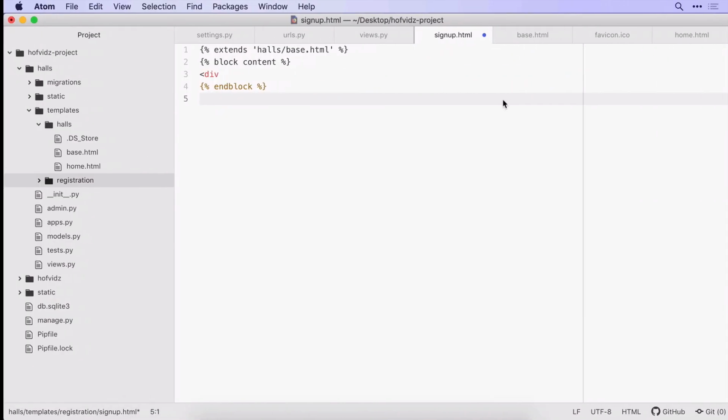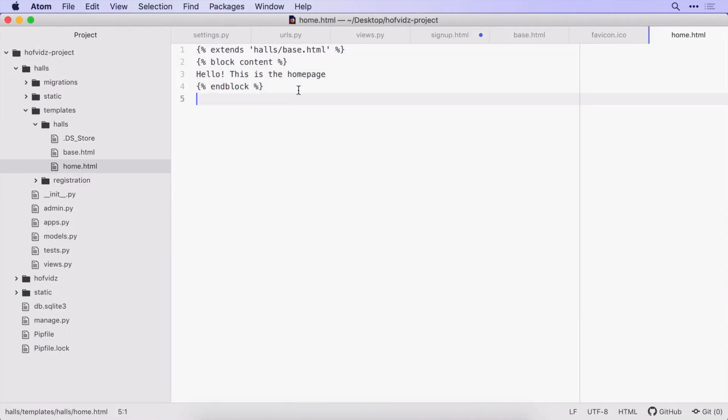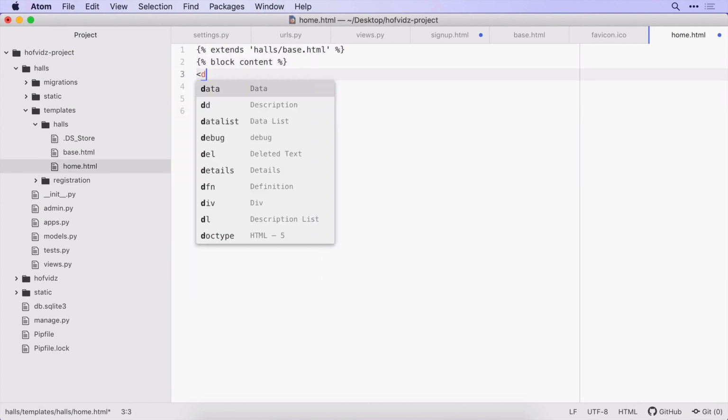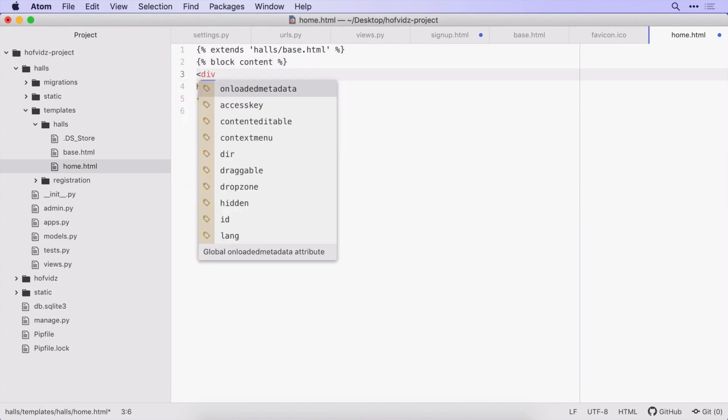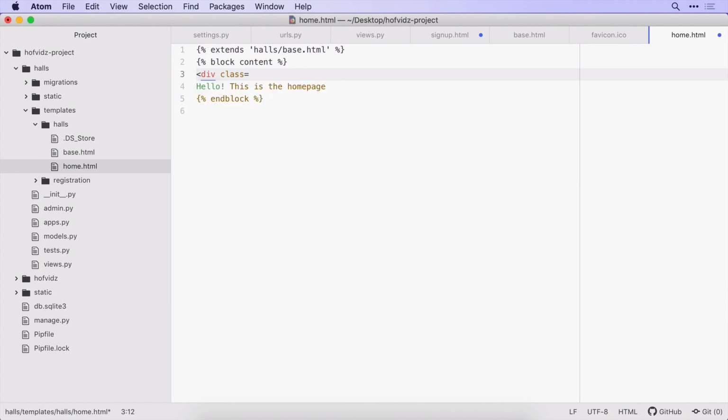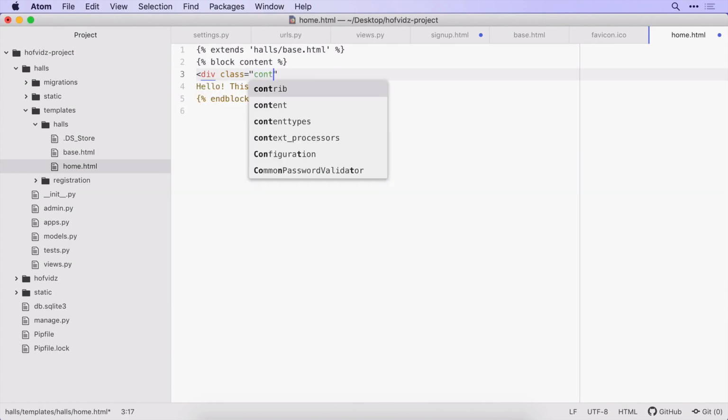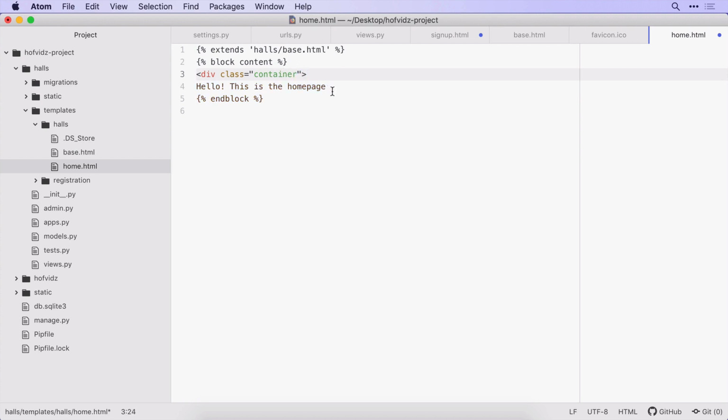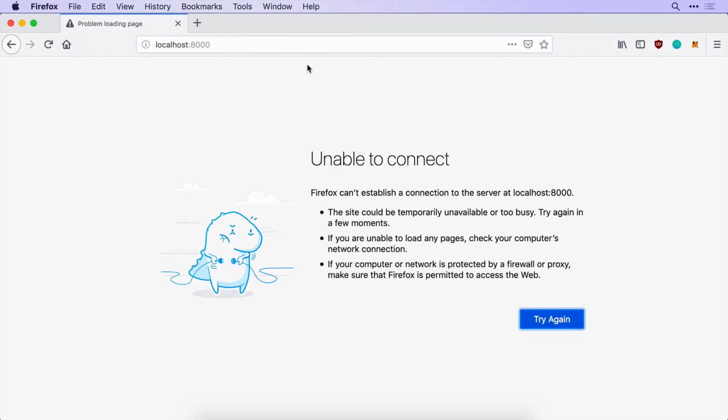In fact, let me just show you here. It'd be kind of cool to do this on home.html. It'll really drive the point home. So if I create a div here, and I'm going to give it a class of, make sure I've got my double quotes, just container, like that, and that means we've got to have an ending div at some point here. So just by doing this one thing, I go ahead and save this, then reload the home page.